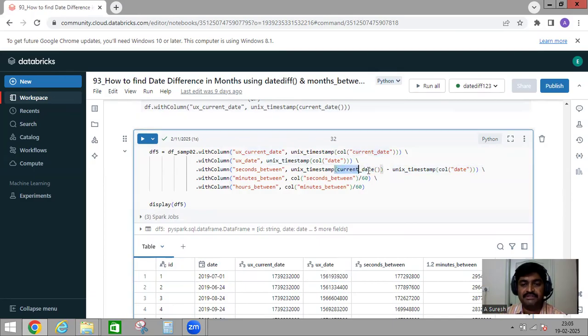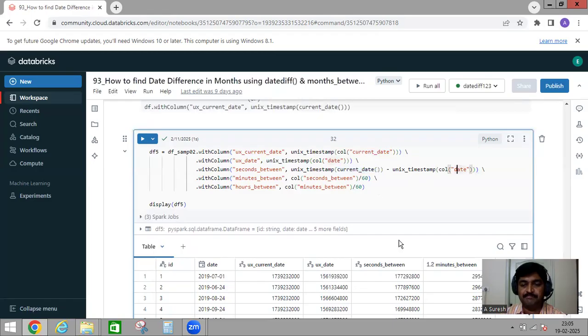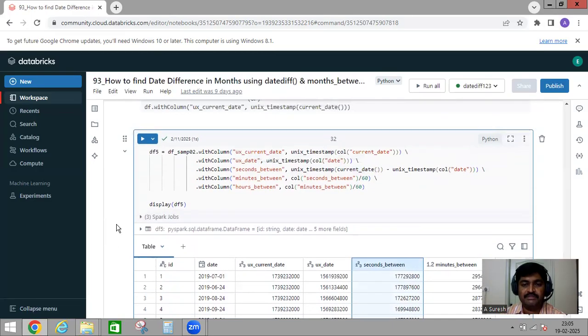That means today's date first converts to milliseconds like this value. Then this milliseconds value minus this milliseconds value gives us the seconds between them.